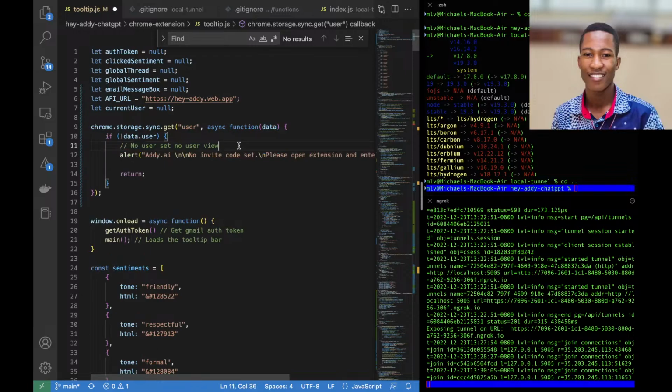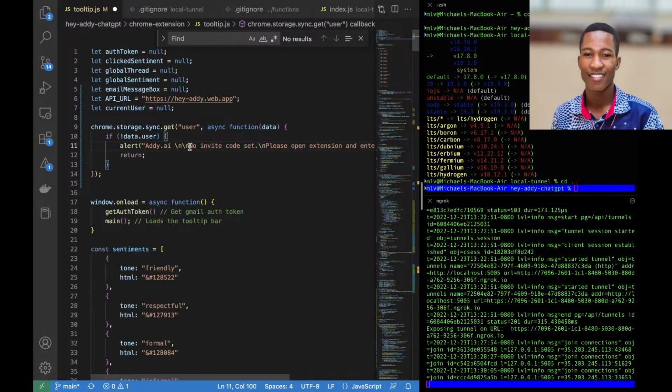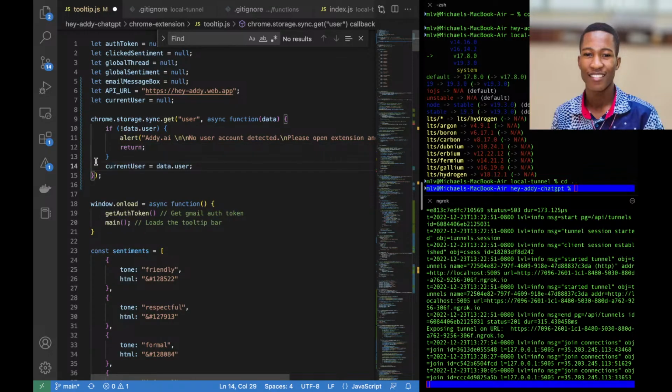So what I want to do is, if there's no user, I just want to not display anything at all. In theory, this should never happen because we always have to have a user to move on to the next stage.